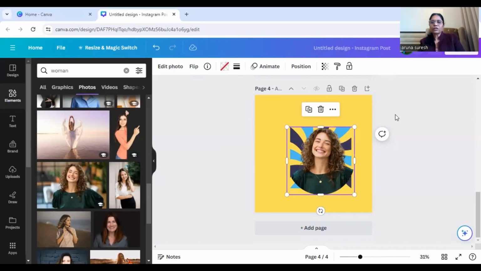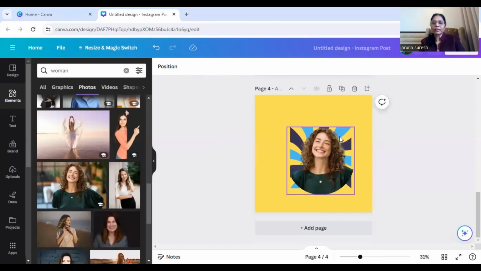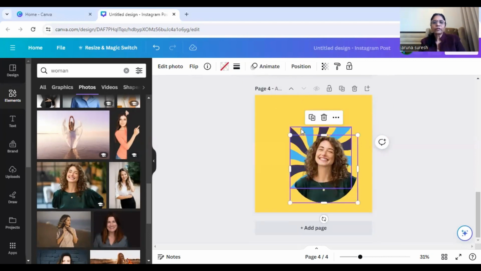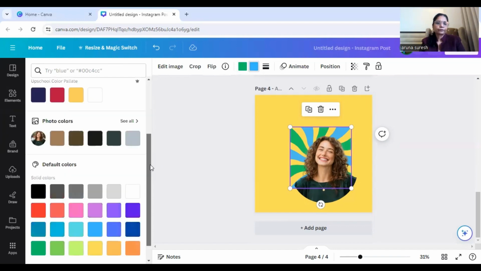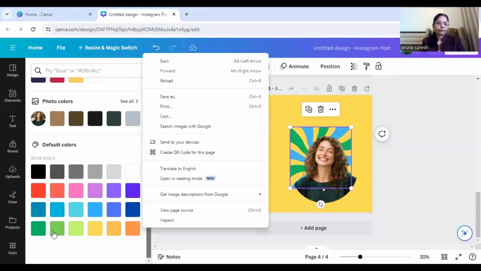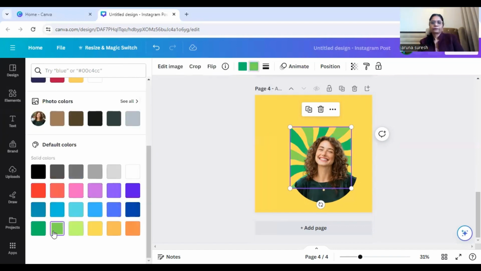And this does not exactly match our color scheme. So what we can do is go for a darker green and a lighter green, so that it will look a bit better. So this is how it is.